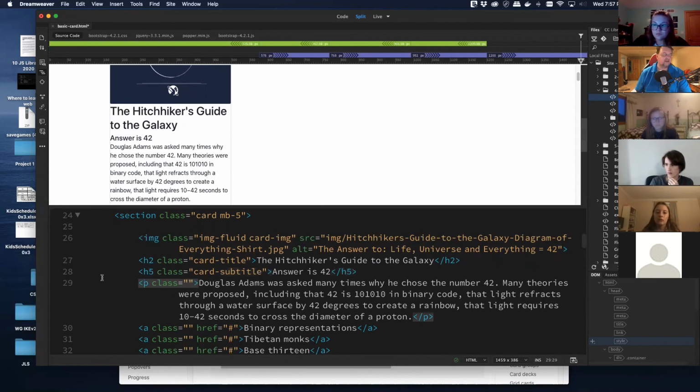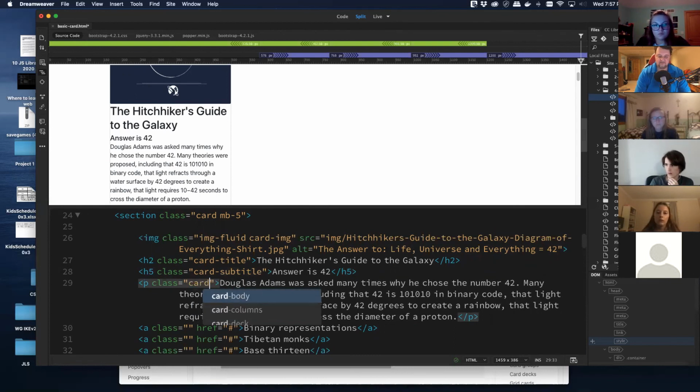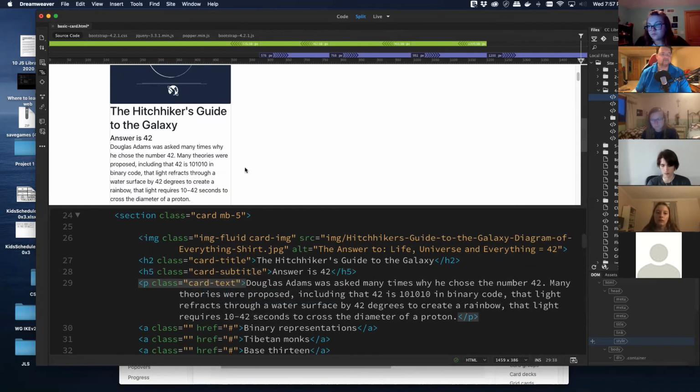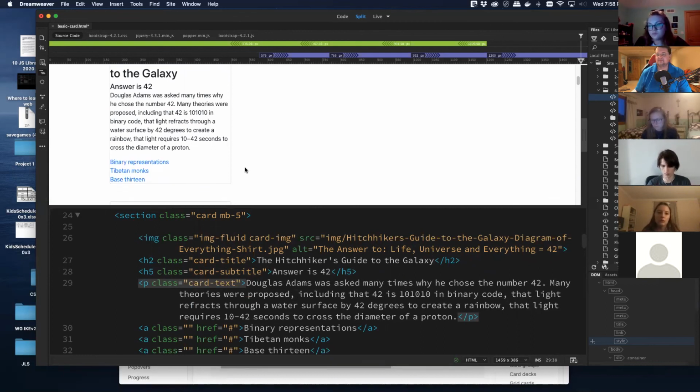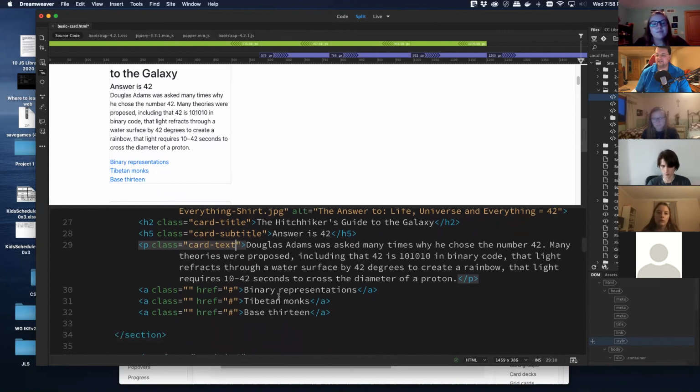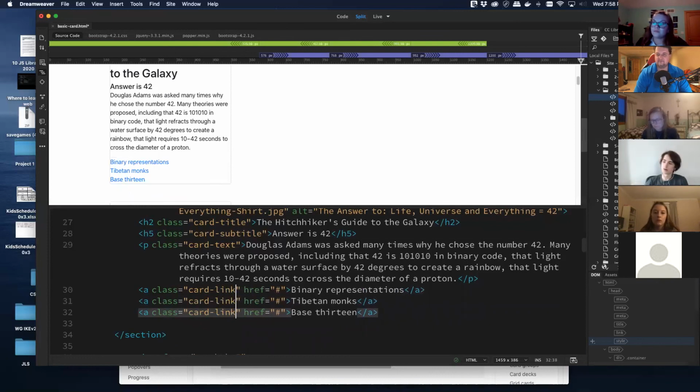And the paragraph would be the card-text. And then I even have some links in here, and there should be a class to align them properly, which is card-link. Okay, except the first one.